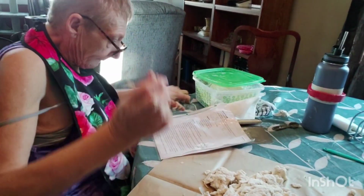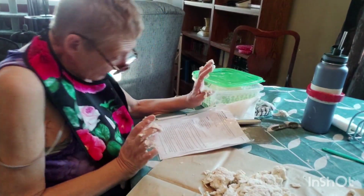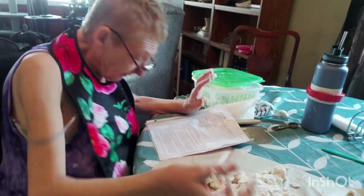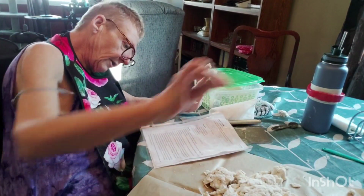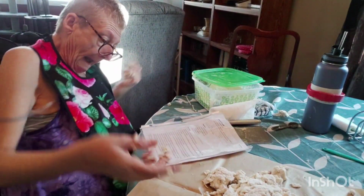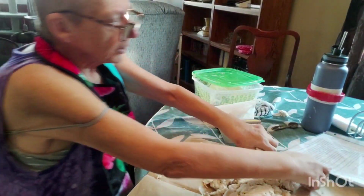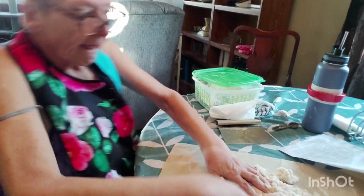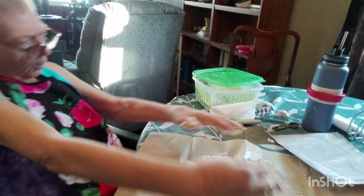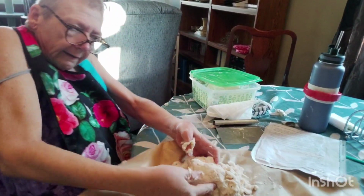Okay, so it says, turn the dough out onto a lightly floured work surface. Pat the dough into a 1.5 inch thick rectangle. Fold the dough in half on top of itself and pat it down into another 1.5 inch thick rectangle. Repeat the folding process 4 to 6 times. You don't need to do that. Then press it out onto a 1 inch rectangle. You do not need to do it all those times. So we're going to ignore that part of the recipe. And we're going to go here. So we're just going to incorporate this, and it's on parchment paper, so it works good. All right.